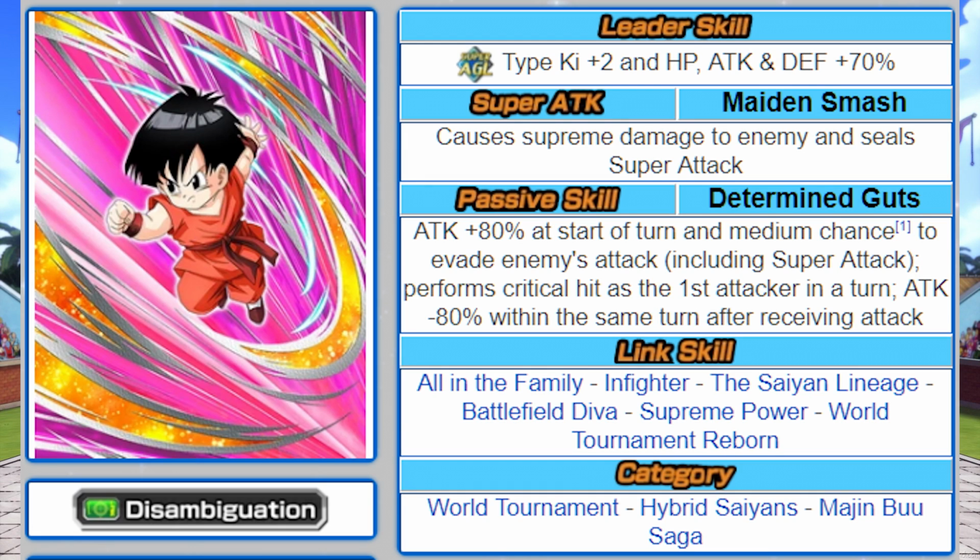Her passive skill, Determined Guts, is, again, 80% attack at the start of turn, medium chance to evade enemies' attacks, and a guarantee to crit as the first attacker in a turn, right? But then she gets negative 80% attack within the same turn after receiving an attack. So basically, they made it so that she's a card that gets like a 100 to 200,000 attack stat and has guaranteed crits. Like, good job. Very, very impressive. Very, very, very strong.